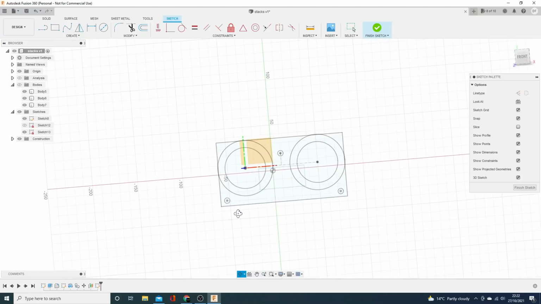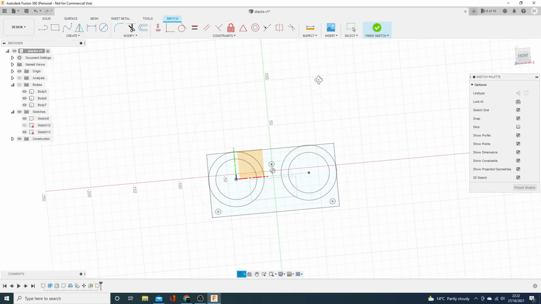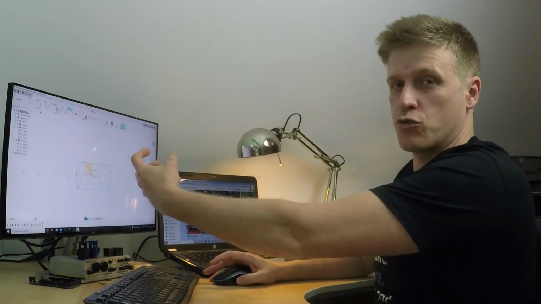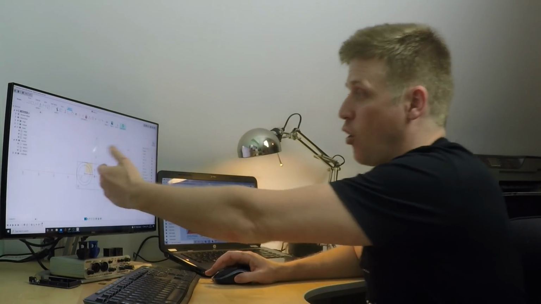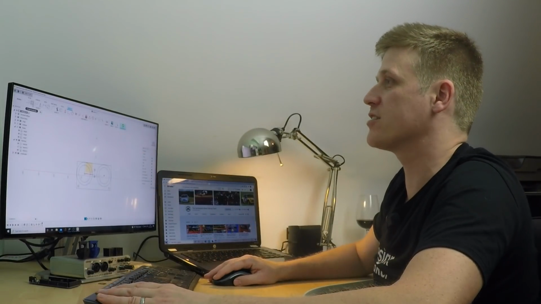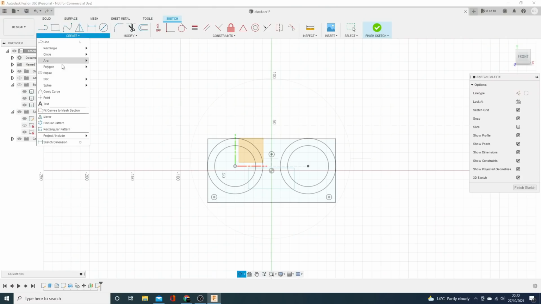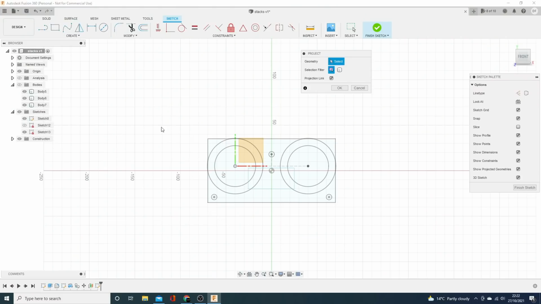So what I can do is I can use the project function to project that drawing onto my new plane along that axis, the other axis. So we go to create, we go to project, and we can select the drawings that we want to pull through. So we could just select all of it, to be fair, but I'm going to pull through everything that's around here, which was to do with the hole we originally did in the base plate.